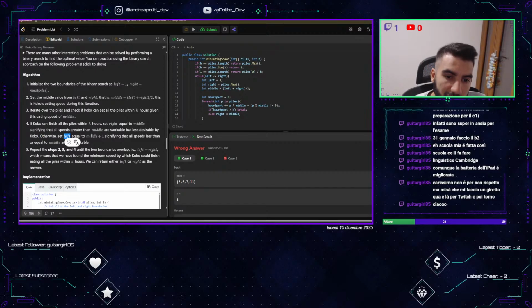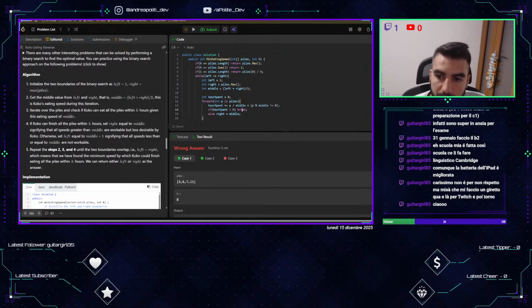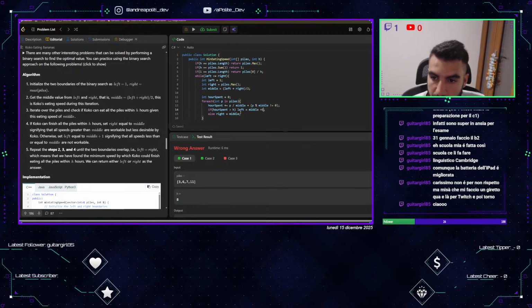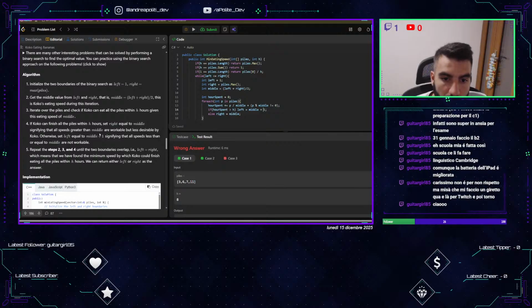Otherwise, set left equal to middle plus 1, because we need to signify that speeds less than or equal to middle are not workable.